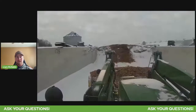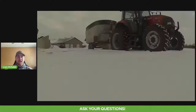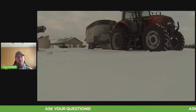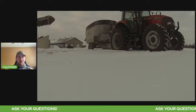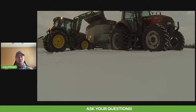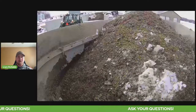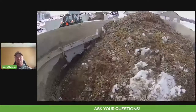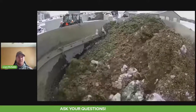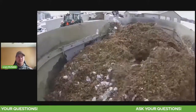The cow mix per day is about 4,000 kilograms, which is 4 tons, or approximately 9,000 pounds. So then that's me adding corn silage now. It's usually about 5 buckets of haylage, and the bucket is what is on the loader there that is dumping into the top of the TMR mixer. So 5 buckets of haylage and about 6 buckets of corn silage. And then there's the feed being mixed up with a little bit of snow, of course.